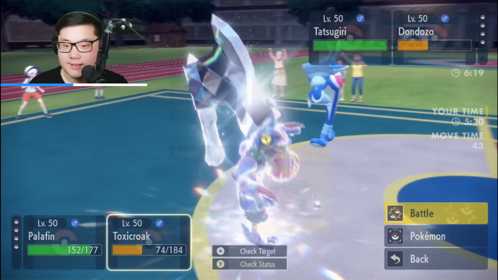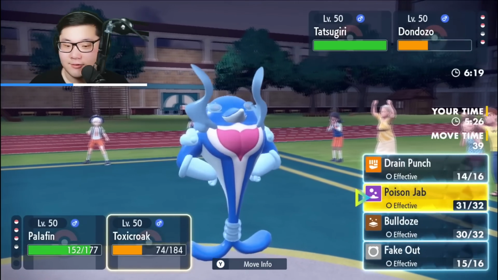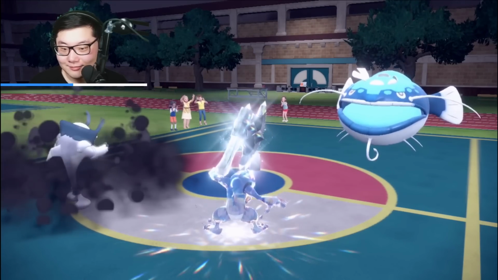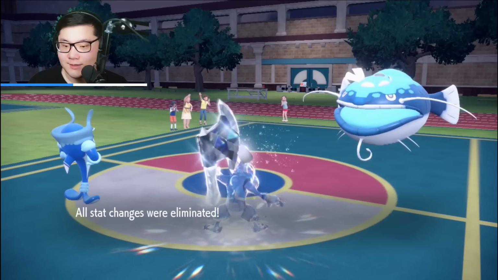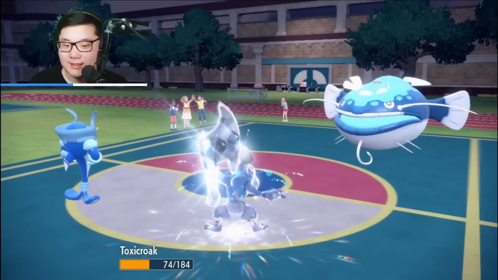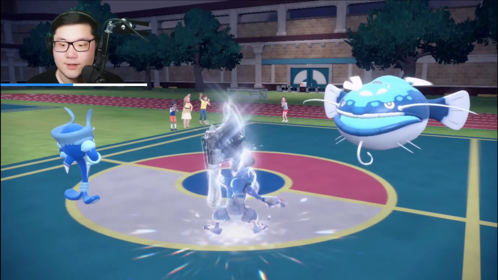Haze again, because that thing's at +2 now. Yeah, they're definitely just trying to get order ups or trying to catch the Amoonguss on the swap, but I'm not letting them. I'm not letting them. Haze. Okay. Then we drain punch. They probably EQ now because they kind of need to go for the damage, because if they order up again, unless it's Palafin for more damage, it's really not doing anything for them.